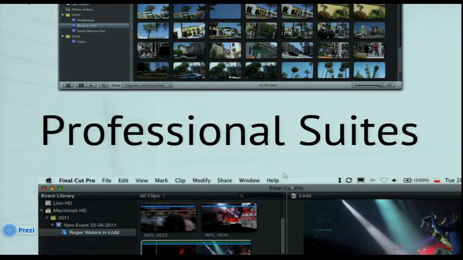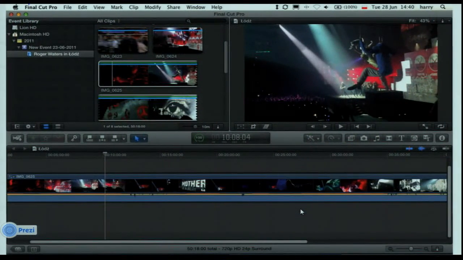In future, if you own a Mac and if you just want to work in Mac all the way, the professional software for video editing is Final Cut Pro, and it has all the tools that you require to finish any kind of video work, no matter how big or how small.